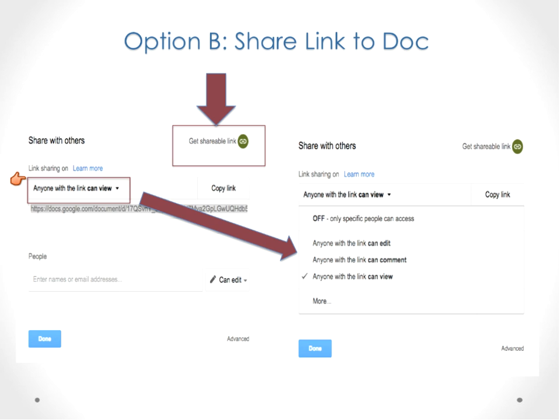So what I would do is when I click on that share button at the top of the page, instead of putting in the participant's email address, I would click on Get Shareable Link. And when you do that, a little window pops open. When this window pops open, you have options. Either they can just view the document. If I click on this, another drop-down window opens up, or they can edit the document, or they can comment on the document. Okay, so I would share this link with everybody.